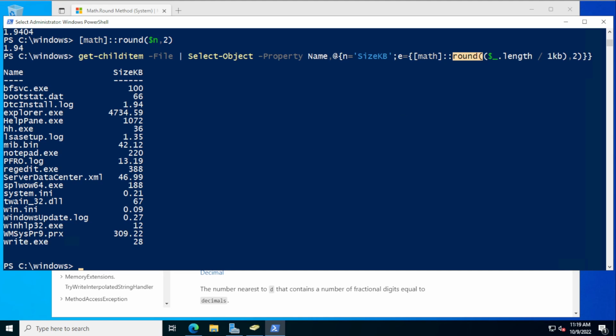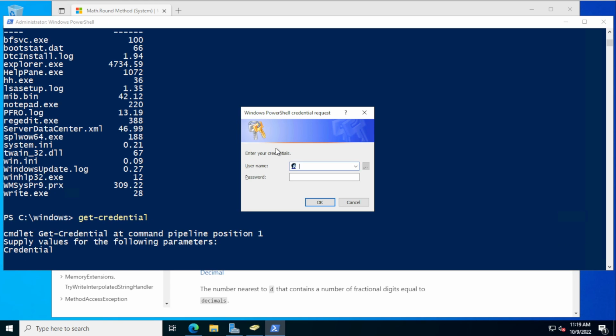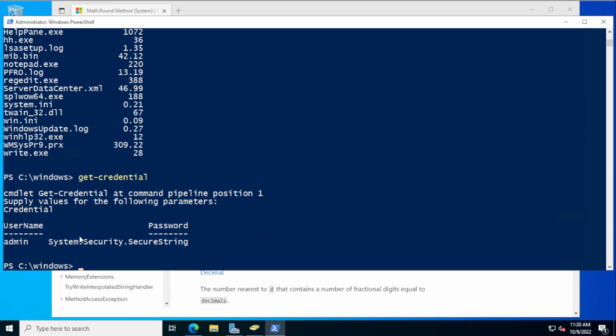All right. Now to look at another one, this is one I use in scripts sometimes, where if you ever see in a script that it prompts for credentials, there is a Get-Credential cmdlet where you can put in credentials that you want to use, and it stores it as a PSCredential object.